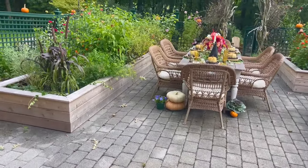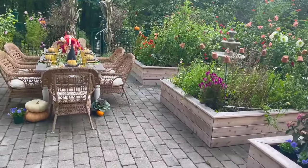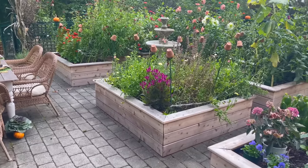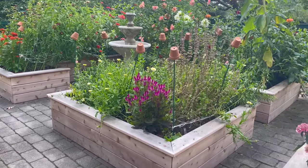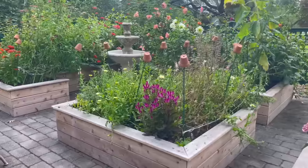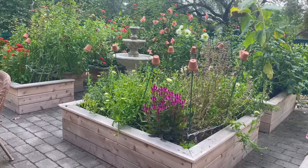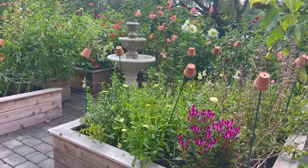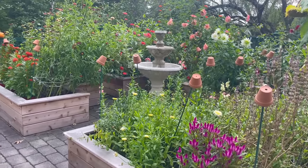I challenged them to get it done in March and they exceeded my expectations with these amazing beds. They're about 21 inches high and some of them are about 15 feet long. They're pretty large and pretty deep — I really wanted to be able to grow a lot of deep-rooted vegetables. I wanted a little seat on them so I could sit and weed. It was a lot to fill, so we used leaf mold from the property, plus compost and good raised garden bed soil, and that really made a difference.